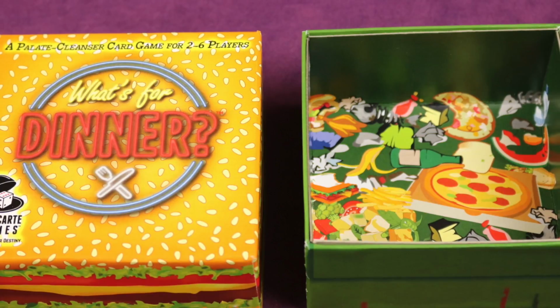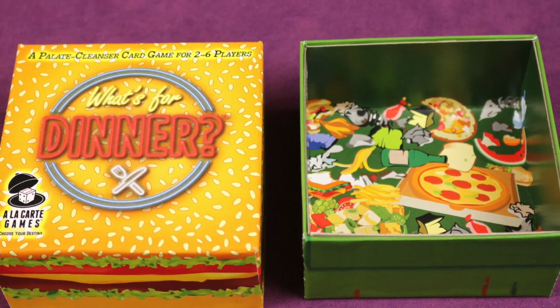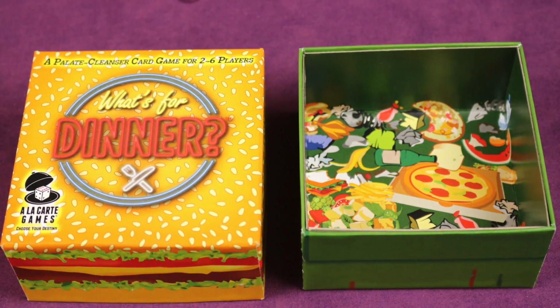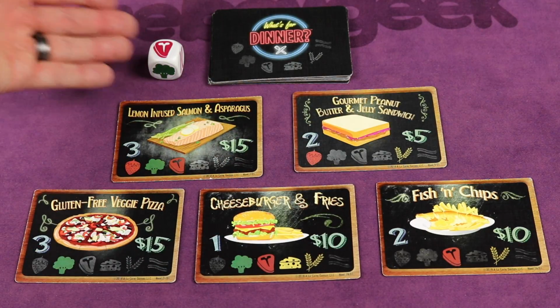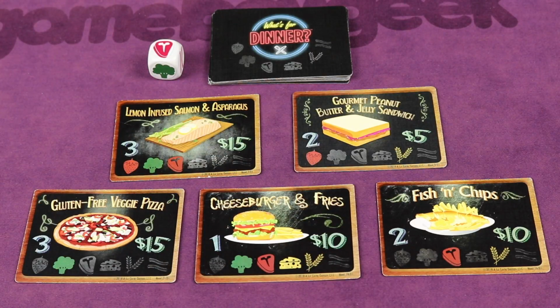This is a Kickstarter preview, so all the art and components you see here are prototype, and you'll want to check the link in the description of the video to go to that Kickstarter page and see all the final art and components. In What's for Dinner, there's a pyramid of food here, and on your turn you're going to be rolling this die and maybe using this die or spending money in order to get these different meals.